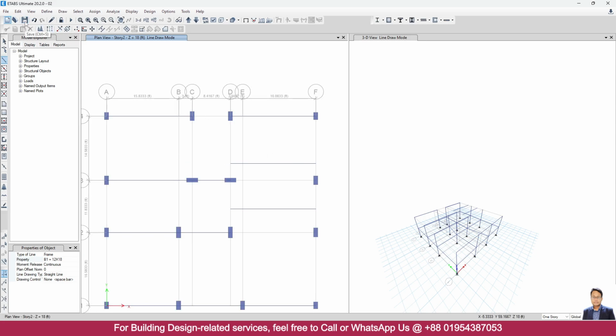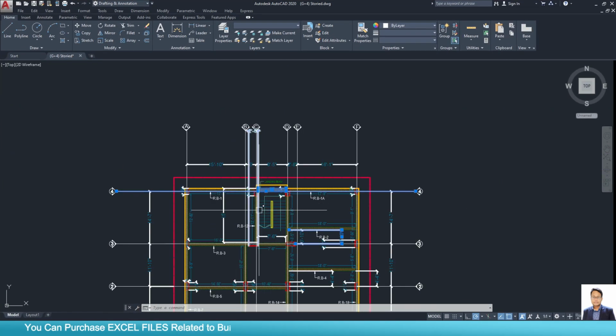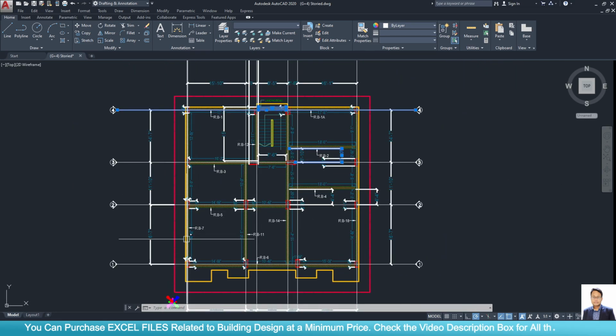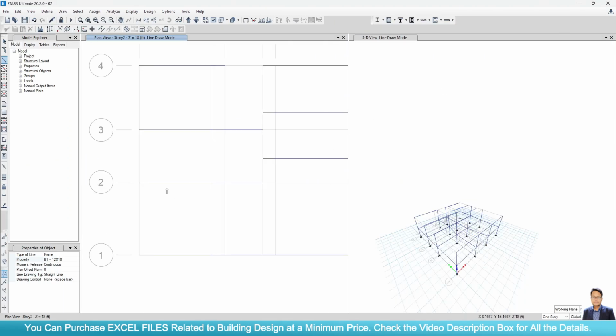Now go for the Y direction. In the y direction, this beam is going through grid points 1 to 4. Okay, first model this one.